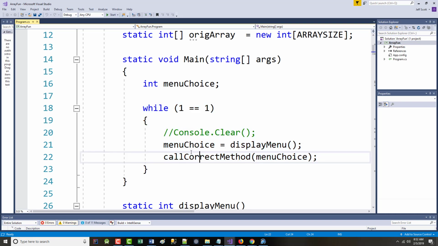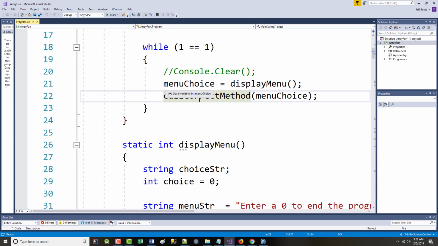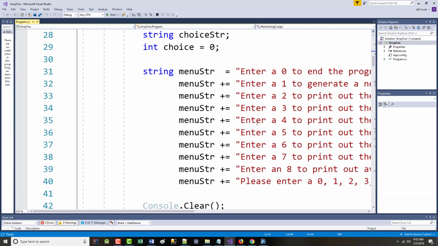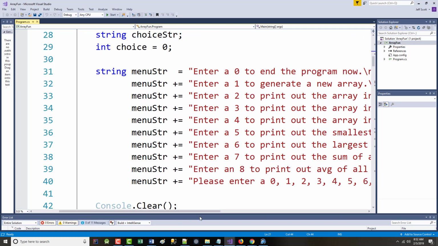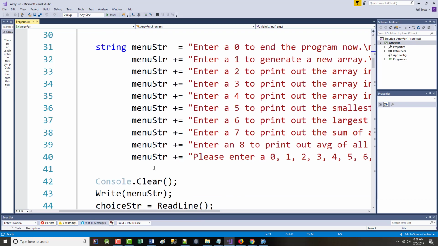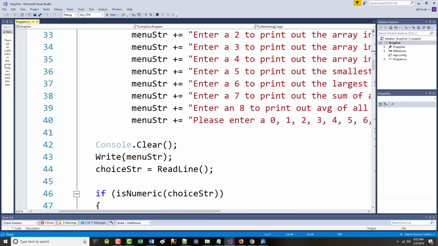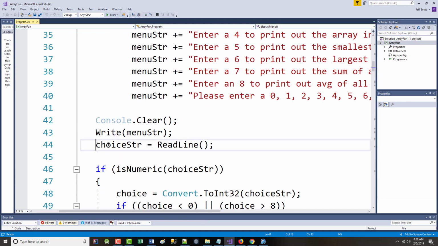All right. Then menu choice is going to be equal to display menu. Guess what? That's this thing. We talked about this before. That is just enter a 0 to do this, enter a 1 to do this, etc. That is its job, is to display that menu. Then it clears the screen and it says, okay, what are you choosing?